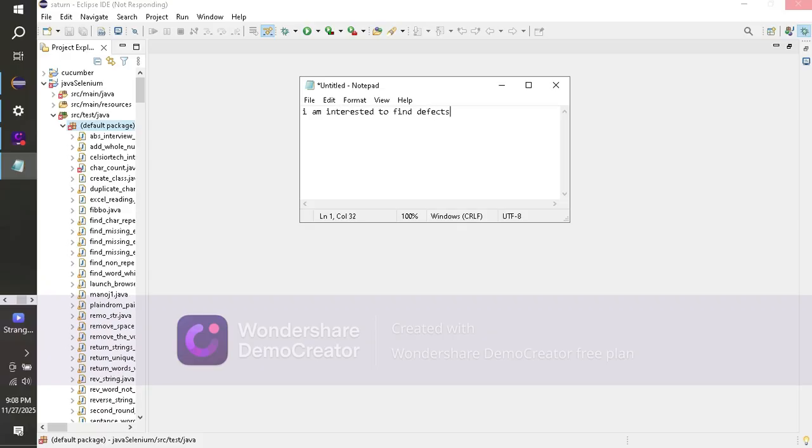Here the largest word is interested. Now this word is to be reversed: D T E R E T N I. Like this it will be reversed, and then we need to get the entire sentence like this.